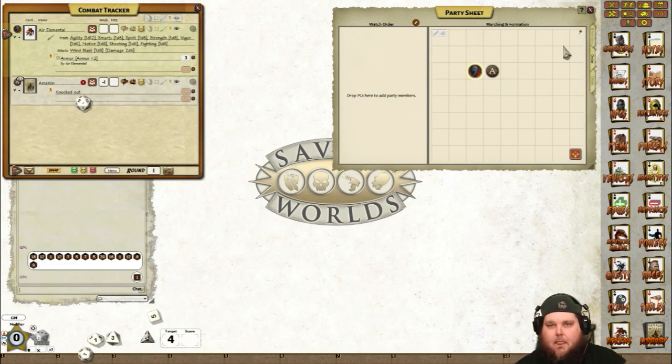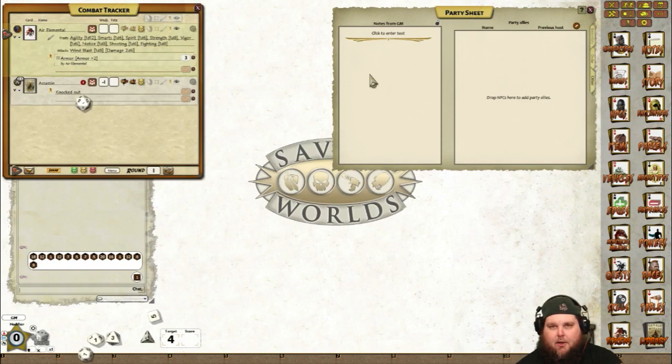All right. So it has a party sheet, and then it has an other sheet that has notes from GMs and stuff like that, and then here's all your allies that you would drop into the sheet. Pretty nice. It has a lot of usefulness.